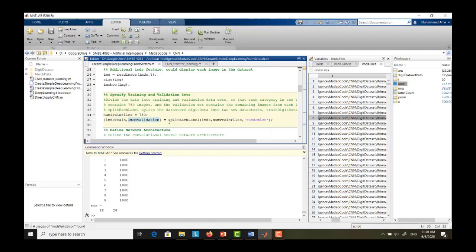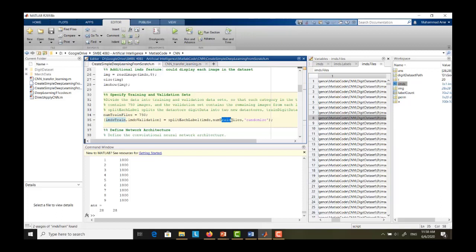Okay, just remember that if you use this function, the input is IMDS, and then you can set the number of training. If you select the number of training as any number, the remaining will become the validation data set. The one that you select here will become training data. So this one is number of samples per class.